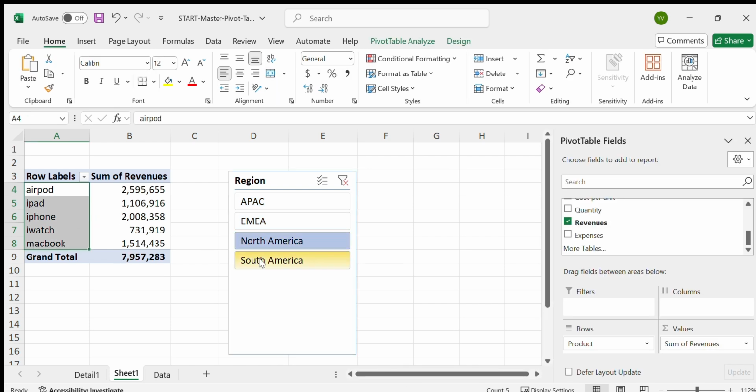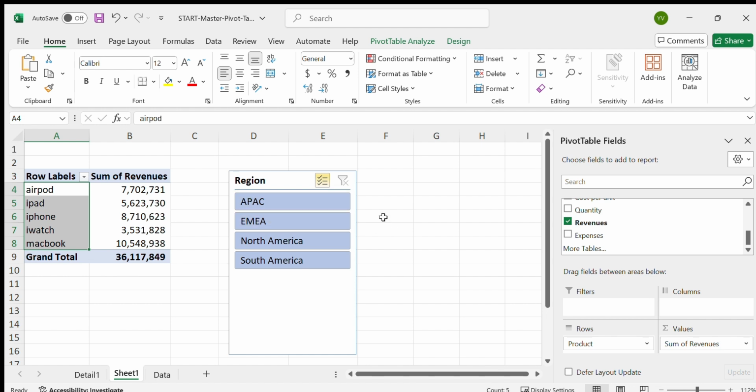As you can see the amount here, change for EMEA, change. So this is the way you can see the value per region. And you can also select everything, just click here and select. This way you can see the sum of revenue total for all the regions.